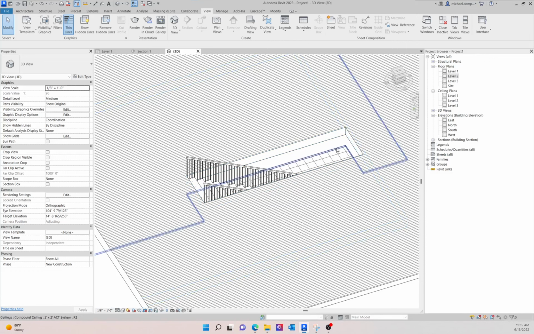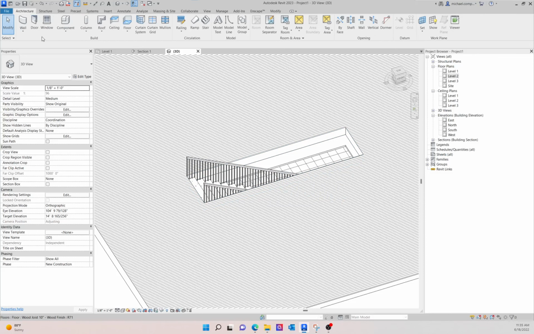I can see the ceiling below, and I can see that if I were walking along, I'd fall in there, fall in that opening to my death. So there's a couple things we would do. We would add a soffit around that ceiling or a wall to prevent you seeing the ceiling above, and then we'd also add a railing.